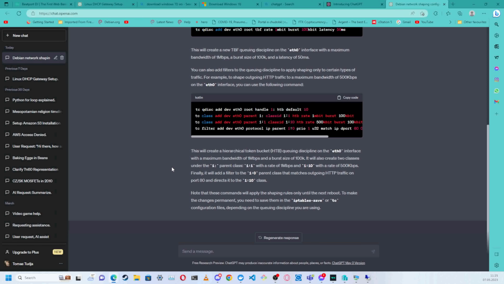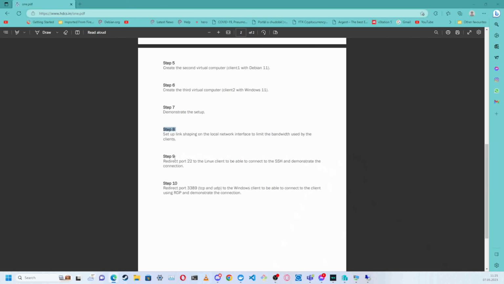So now, next step is step number 9. Step number 9, as you can see, is redirecting port 22 to the Linux client. So we are going to ask GPT again.